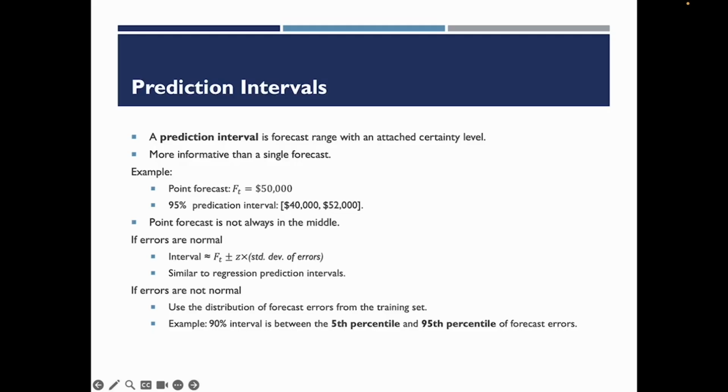We have another definition. So notice that the point forecast is not always in the middle of the interval. This depends on the normality. Because if the forecast errors are normally distributed, the prediction interval can be created easily, just like in regression. Just take the forecast and add and subtract a few standard deviations. In practice and in reality, forecast errors are not always normal. Most of the time they are not normal, by the way. In the Amtrak ridership data, the errors from the quadratic trend, we did not do this yet, but the Amtrak data has a quadratic trend and it shows a skewed distribution.